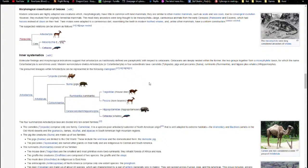It's fun that whales are related to ruminants, pigs and deer. Like cows. Cows are even-toed ungulates, and it's fun that whales are related to them because whales are predatory. They eat meat? Yes, all species of cetaceans survive on other living creatures, from the smallest brine shrimp even to other whales. That is awful.